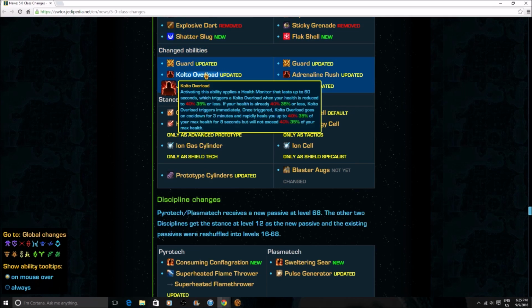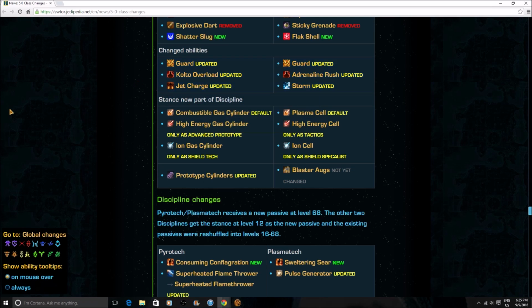We know Guard has been updated. Cool Overload has been nerfed a little bit. I think this is the defensive ability that they were talking about. It's now only going to trigger when your health is reduced to 35% or less. Before it was 40%. And if your health is already at 35%, then it's going to trigger immediately. And when it goes off, it heals you for 35% of your maximum health rather than 40% of your maximum health.